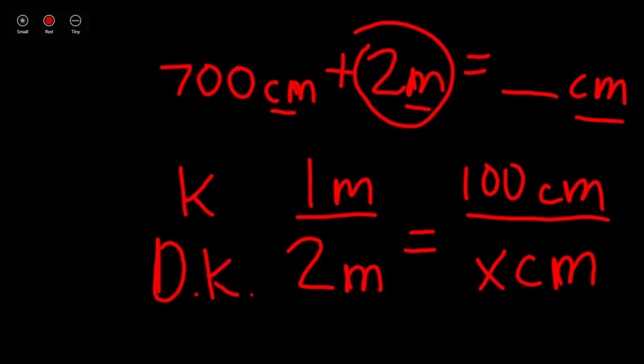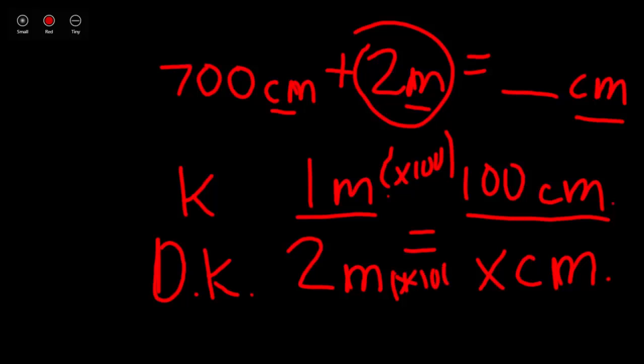And again, we're keeping the units on the same sides that they were originally on when we wrote our problem on the bottom. You can start your problem with either unit on either side as long as you stay consistent and keep your units on the side that you started with. So let's see what we did at the top. 1 times what equals 100? Well, 1 times 100 equals 100, so we know we'll do the same to the bottom.